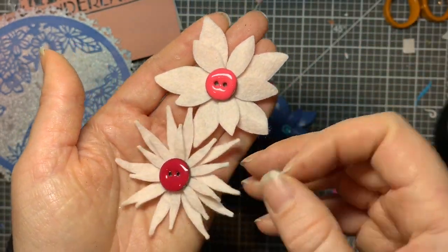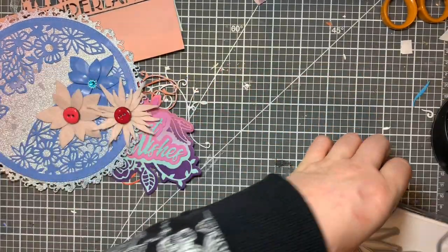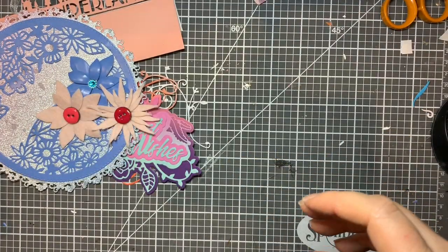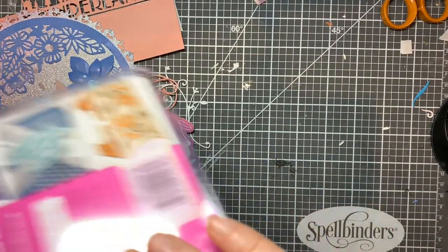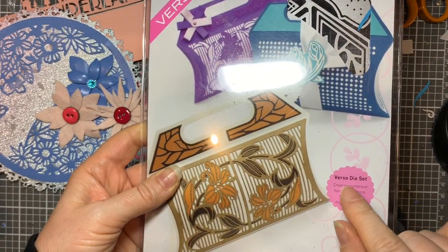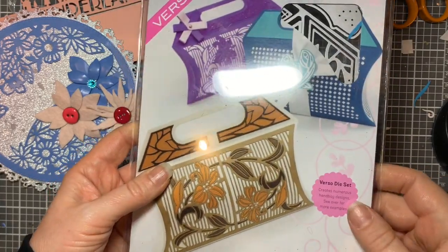But it's nice as it is. So that's those ones, very pretty. I always like flower dies. And lastly, I got one that's always exciting to get, as it makes a gift box. So this Verso die set creates numerous handbag designs, latex lily pillow bag.